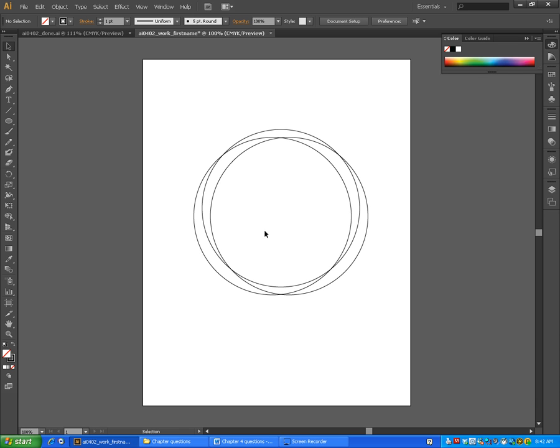Okay, so we're going to use the Live Paint tool, which is a little bit weird in Illustrator. Alright, so I want to select all 3 of those. And then under the Shape Builder, we have the Live Paint bucket. So that's what we want. Okay.